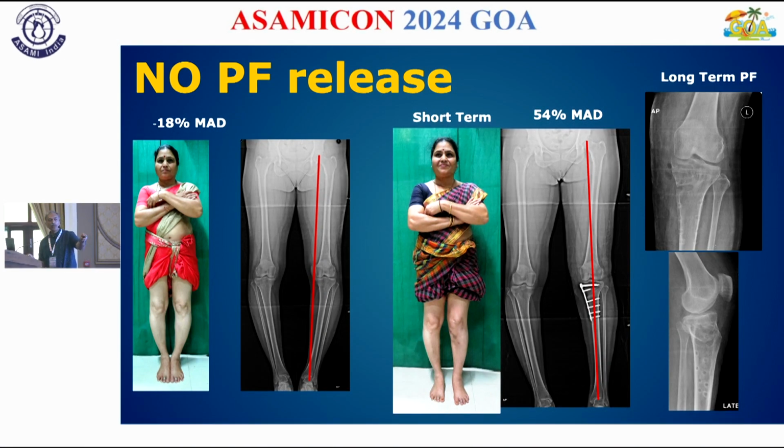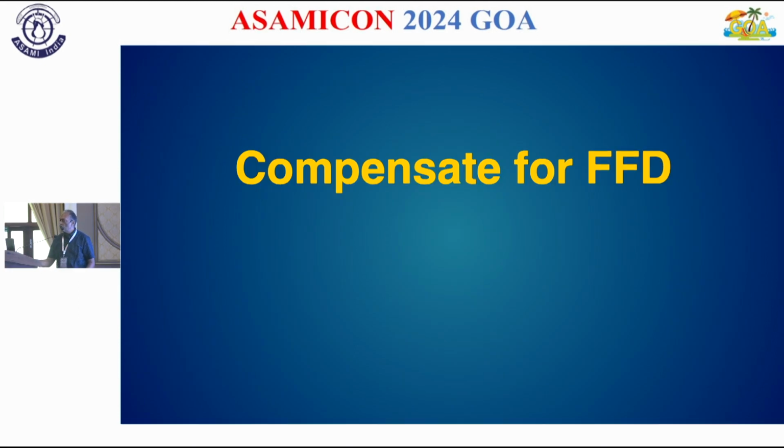And now, lo and behold, even though we've corrected her only to 54%, at the end of 4 years she comes back to us complaining of severe pain. We first thought that the plate was impinging, so we removed the plate, but she had no relief from the pain. So if you overcorrect in a medial opening wedge, you can end up stressing the patellofemoral joint. If you overcorrect the MPTA to more than 95, you can create an ACL degeneration. So these are the reasons why it's best to only correct small deformities with the medial opening wedge.